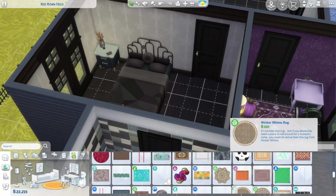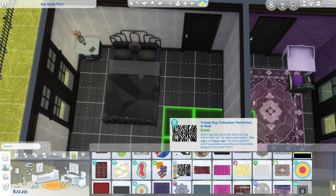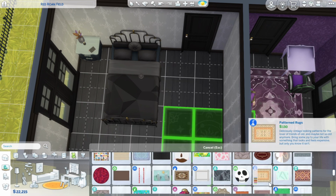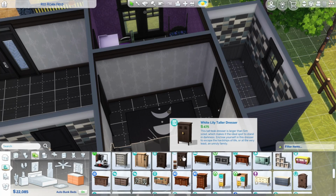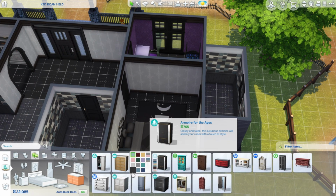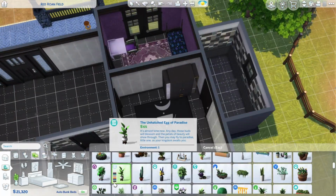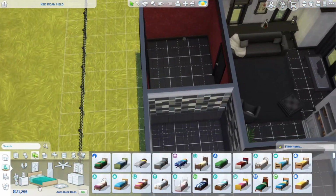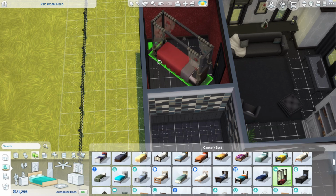I used a lot of the same stuff in a lot of the builds, and I feel like I'm just being repetitive. Like this is probably the most different house that we've had in this whole series, and that's just mostly because of me. Like I feel like I'm like, oh yeah, I branch out. I really don't. I need to like build a castle or something and do a really old style build, just because I need to get out of my comfort zone a little bit. It's just hard, you know, when you like what you like, you want to use it all the time. Like I use a lot of the Parenthood stuff and a lot of High School Years just because it's so good. Like it fits my style perfectly.